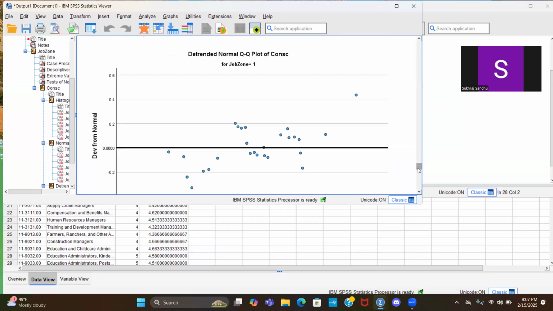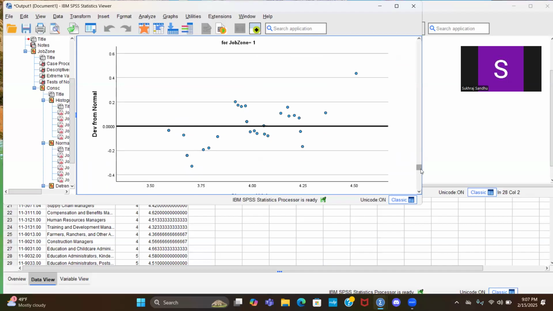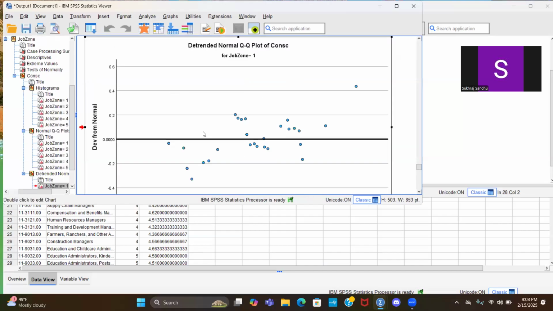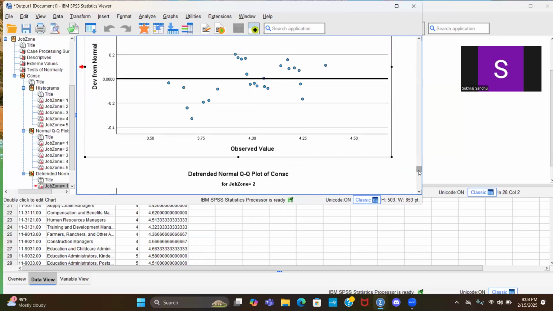Then we go down to the detrended QQ plot. And this basically looks at how far it is from the middle line. Most of the points, well, if they're above 1, you probably have to mention that. If it was above 1, or getting close to 1, say it's not normal. So the highest goes up to about 0.4 and negative 0.3. So they're not super far.